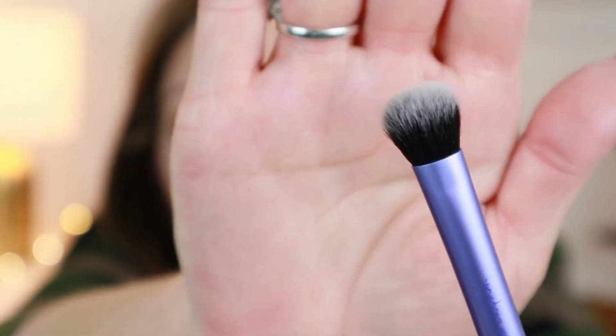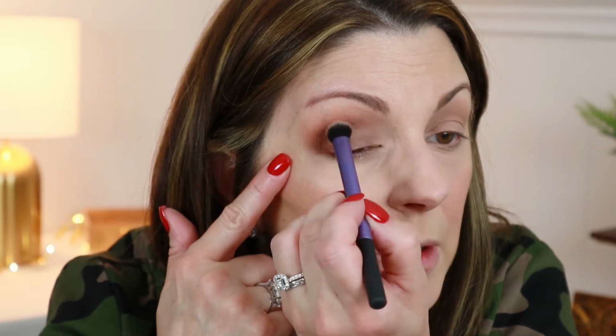I'm just using this Real Techniques brush to blend it out. So that did really blend out nicely, and I like that shade, so I'm going to go ahead and do the other eye. Okay, I'm gonna blend that out.